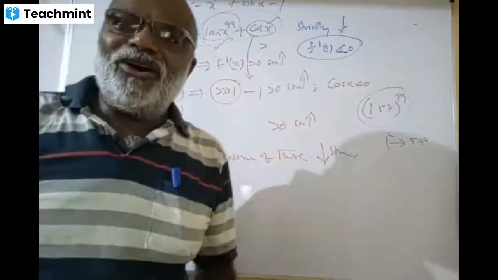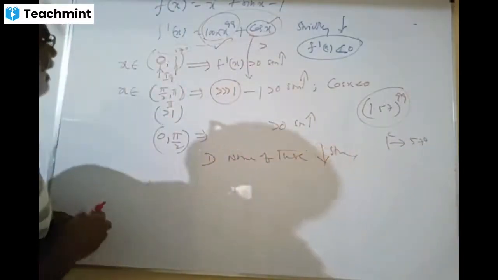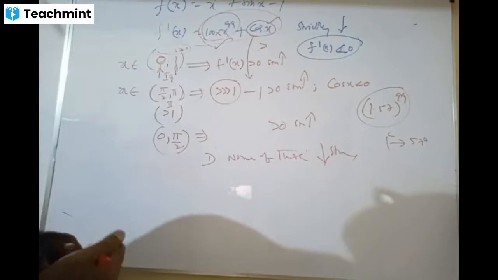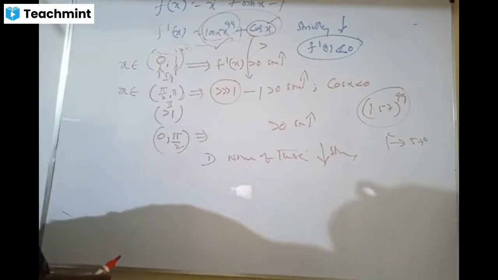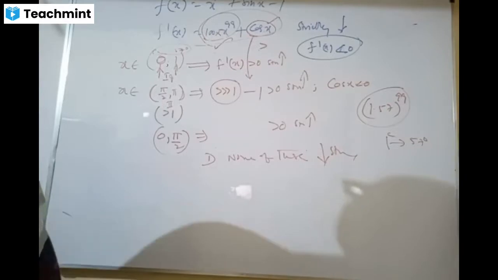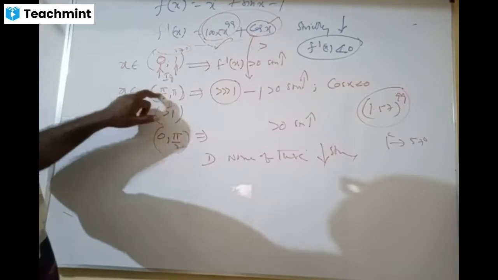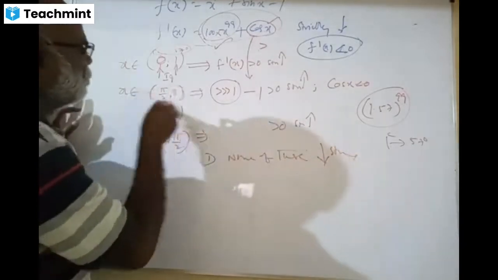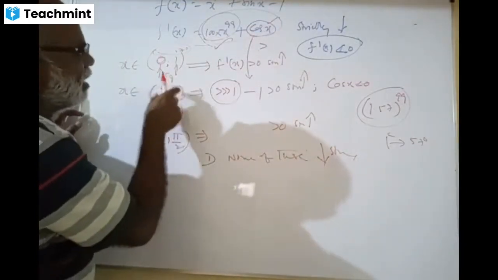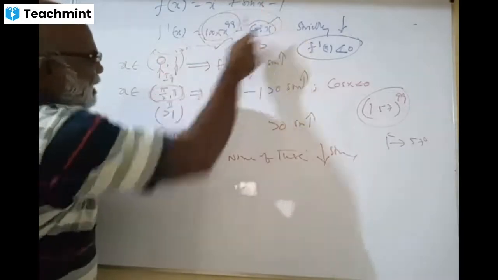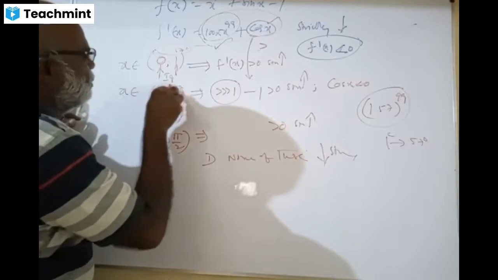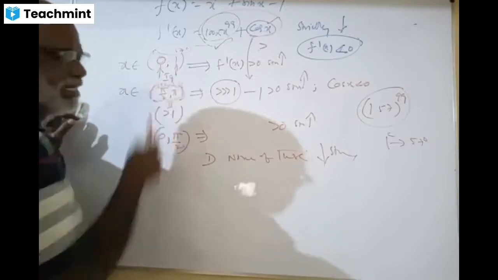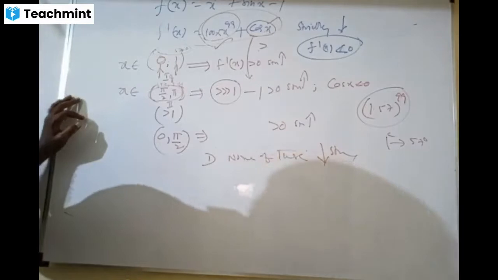Sir, x can be 0 also, right, sir? I mean, for cos to be negative, it has to be in pi, right, sir? Even if it is negative, see, this is not negative. Pi by 2 to pi, cos is negative. X is pi by 2 to pi, x is 1.57 to 3.14. What is the value of x? Yes or no? Yes, sir.